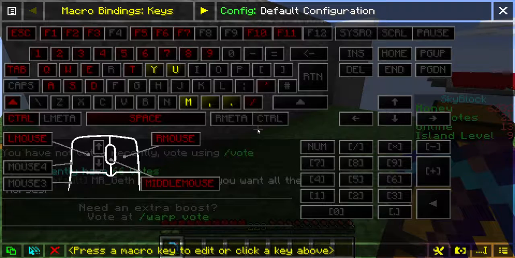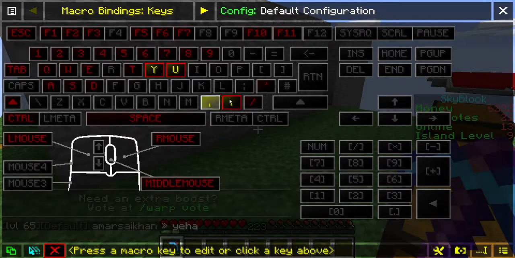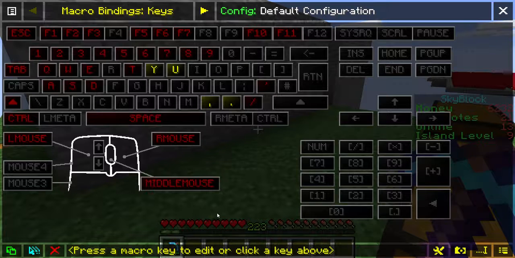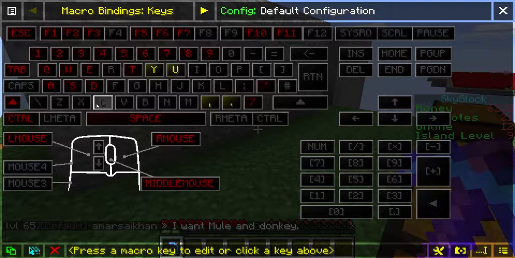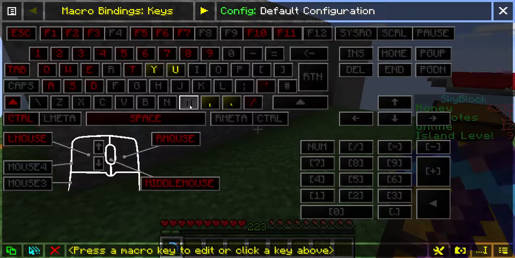So let me delete this, just so that I can remake it while showing you. We're gonna be making an auto-click script. Macros is made specifically for Minecraft. So we're gonna be making a keybind that automatically lets you click. Therefore, I'm gonna select the M again. That's just where I would like to place it. You could put it on C, for example, for auto clicking, but I'm just gonna pick M, just because that's what I like to do.